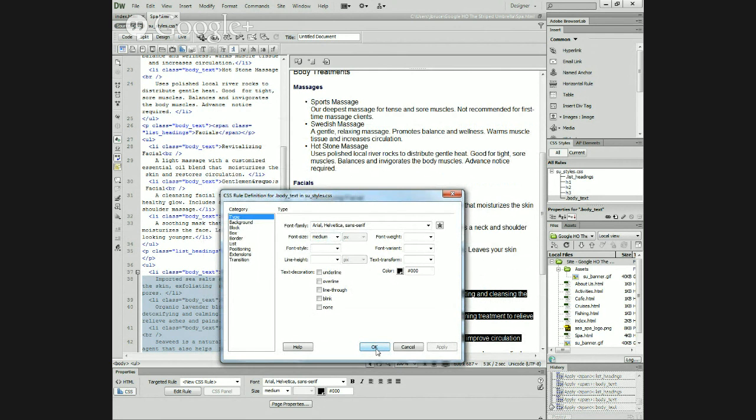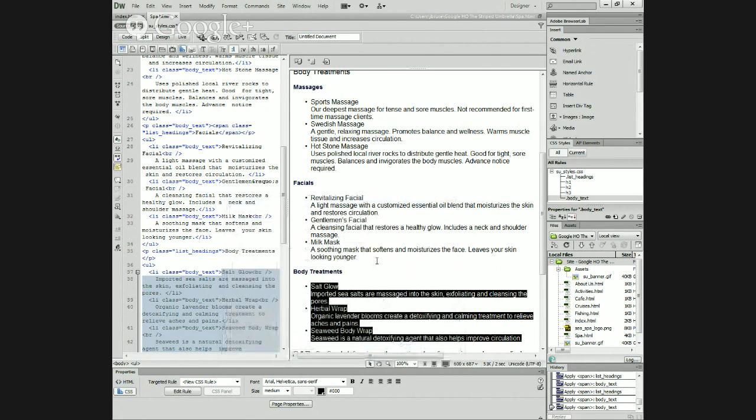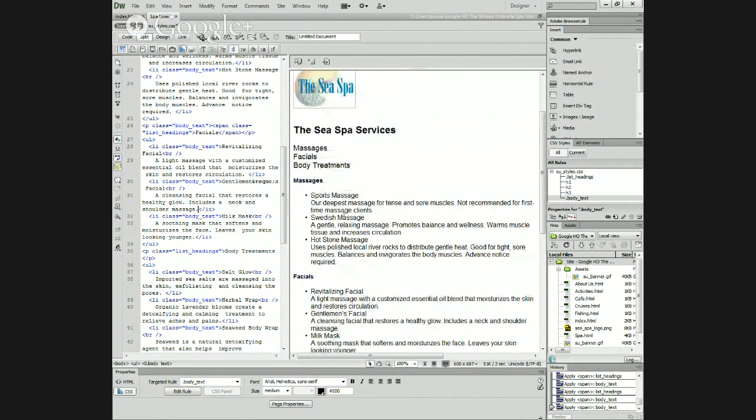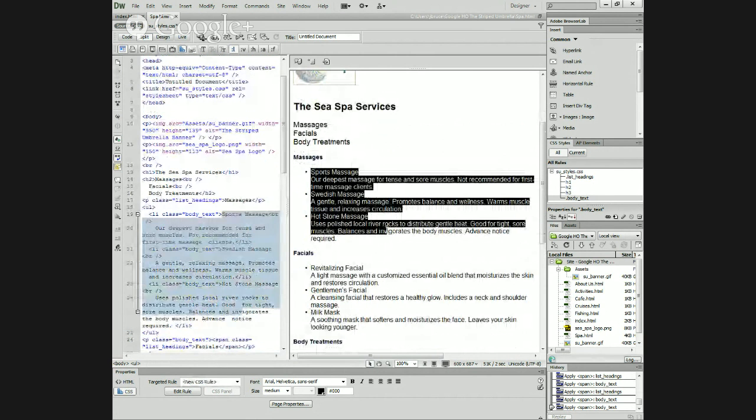Okay, you need to do this for the body text rule. Click OK, and it does that already. Repeat step 4, which is the other lists. You have to select them, and then you apply the body text to them.